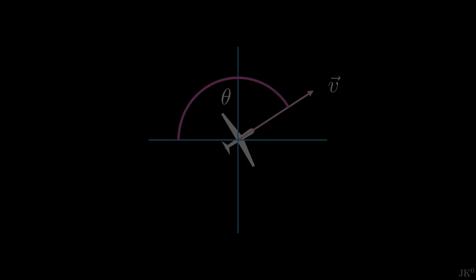Newton's second law establishes that the sum of all forces acting on an object is equal to its mass times the total acceleration. This law is used by analyzing vertical and horizontal components separately. Along the y-axis, we have two forces, the vertical component of the lift and the weight, m times g. By choosing up to be the positive direction, then the weight appears with a negative sign. For the right-hand side of this equation, we must ask the following question. Is the airplane moving up or down? Since we have assumed no vertical motion, we have no acceleration in this axis, and for this reason the right-hand side of the equation is zero. From here we find that the lift can be written in terms of the weight and the roll angle.